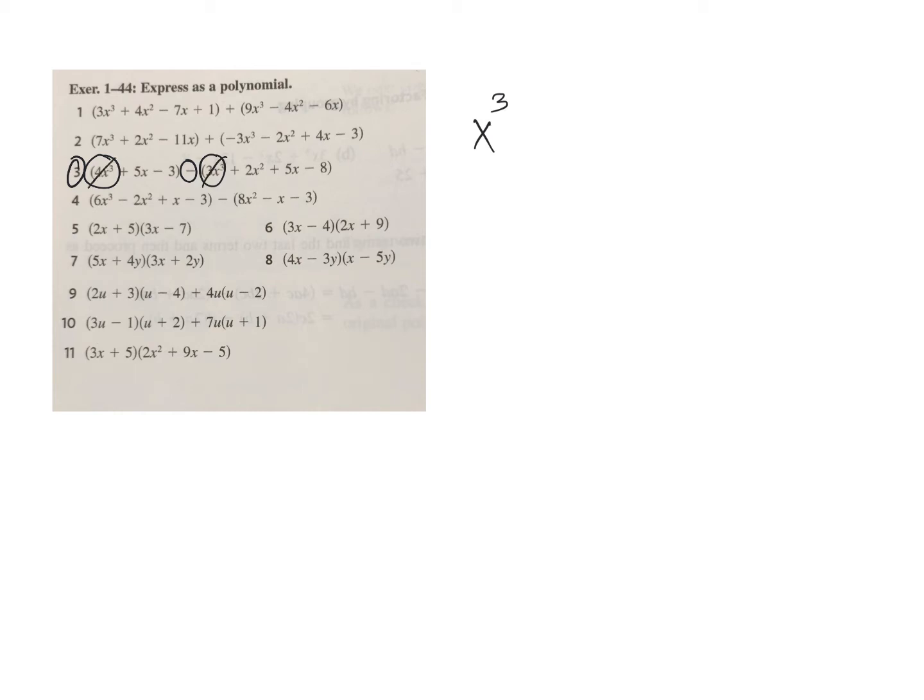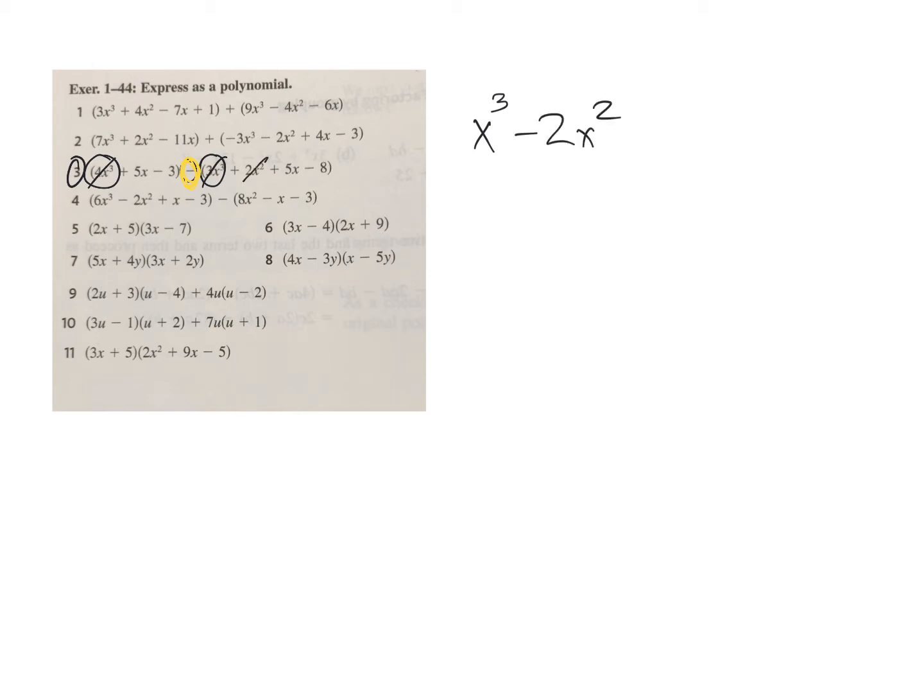Those are done. The next thing should be x squared. Well, there's not an x squared in the first parentheses. But you do have a 2x squared in the second one. But be careful. You are still subtracting everything in the second parentheses. So you're minusing a 2x squared. That's what comes next. That's the problem with this problem.